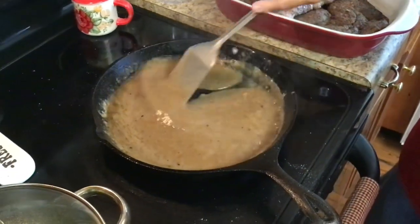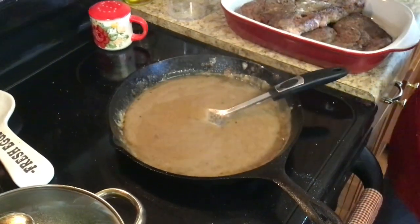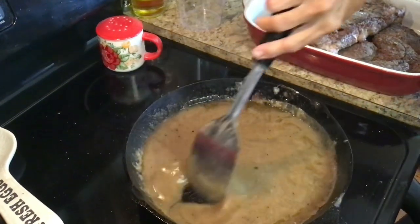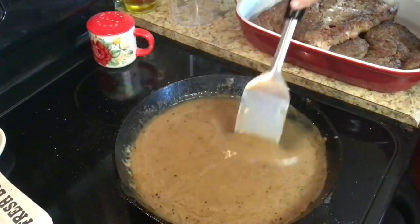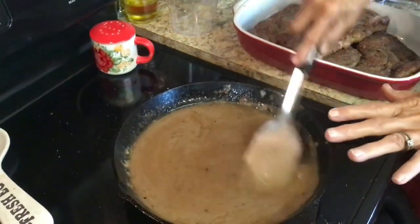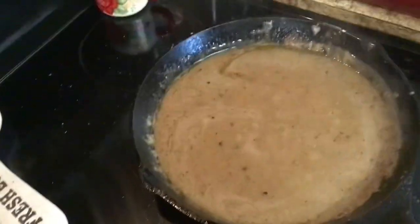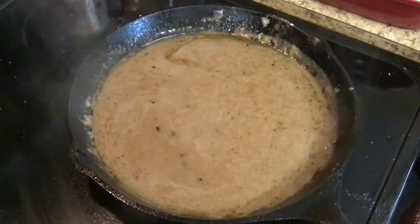Okay. Ooh, that's good looking gravy. I'm going to add a little bit more water, about another 1/4 cup, because I don't want it to get too thick when it's cooking in the oven. Now this is the way my mom always made roast when I was growing up. She always floured it, browned it on the stove, then put it in the oven with potatoes and carrots. But my potatoes are already done, and I'm going to add my carrots about an hour before it gets done because I don't want my carrots to cook the whole time.